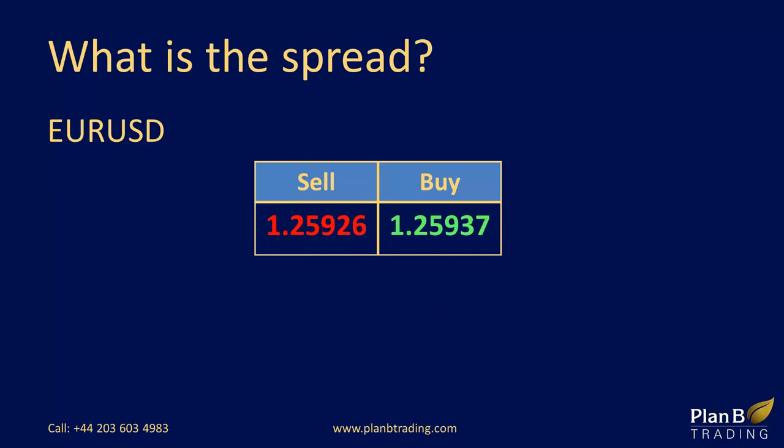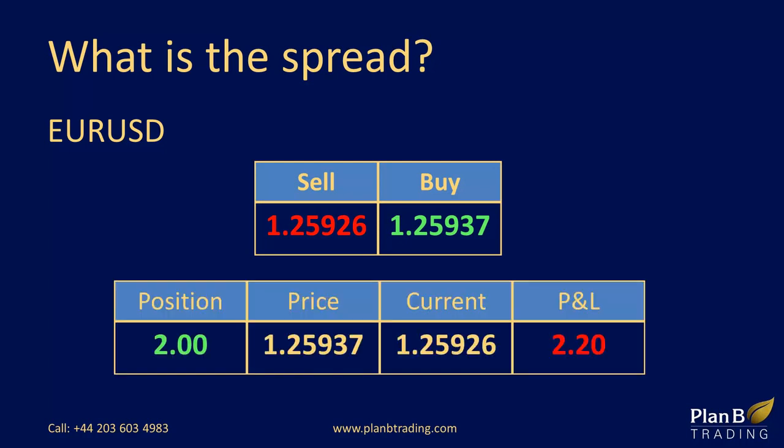Although the spread is the broker's cut, it is not generally seen as a transaction cost. When trading, the focus is on the bid and offer prices at the moment in time when the trade is executed. You can see the impact of the spread at the precise moment you take the trade. For example, trading euro-dollar at £2 a pip with a spread of 1.1 pips results in a cost of £2.20. Rather than focus on this cost, you will be looking at the P&L as the trade progresses and either the net profit to you or the total cost.